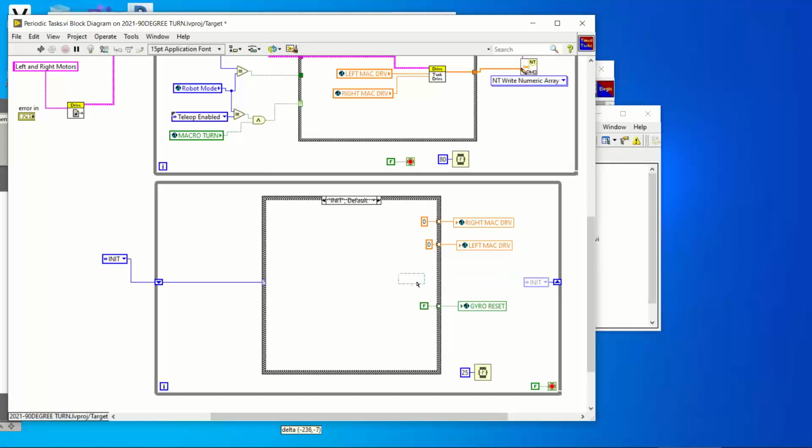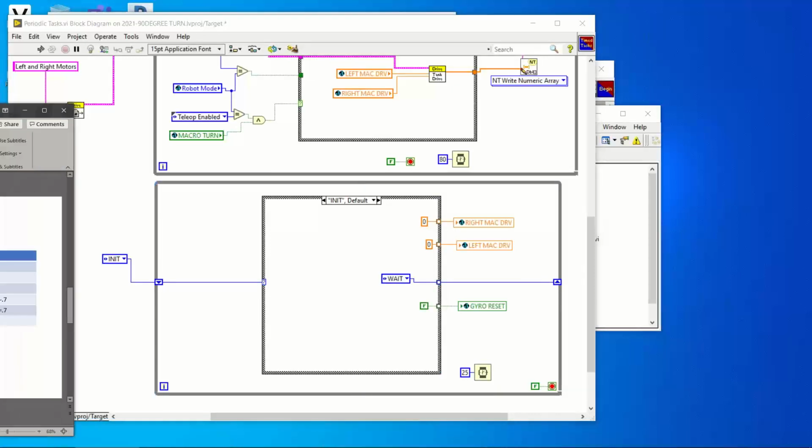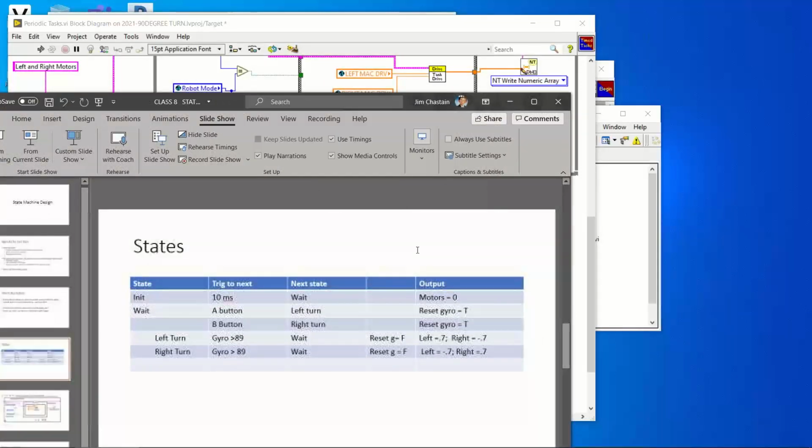I'm going to pull it into here. And now the next state that I want to go to is going to be the wait state, according to my chart. All right, so the next state is always this column right here. So from initiate, I'm going to go to wait, and then from wait, it's going to be determined by whichever button I press.